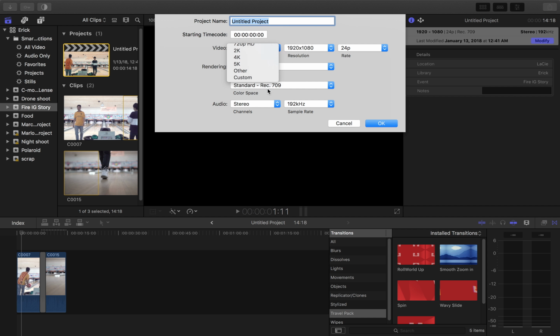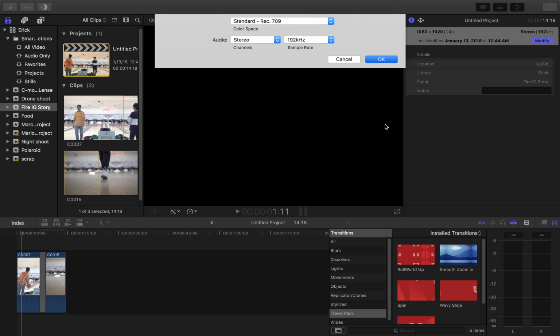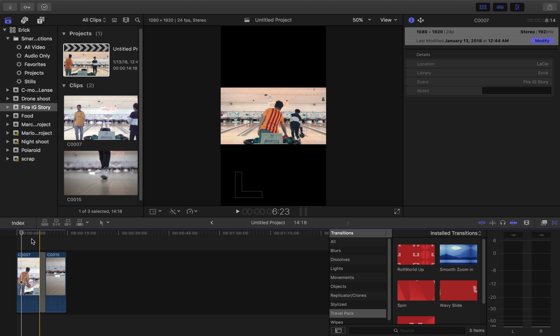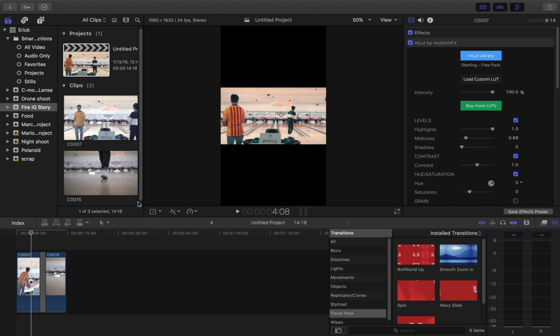You're going to go all the way down to custom and switch 1080 by 1920. So the thing is that I shoot in 4K, which typically means that I won't have any issues with the upscaling resolution.